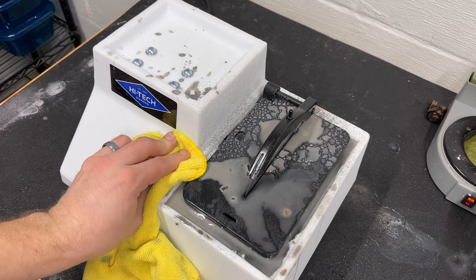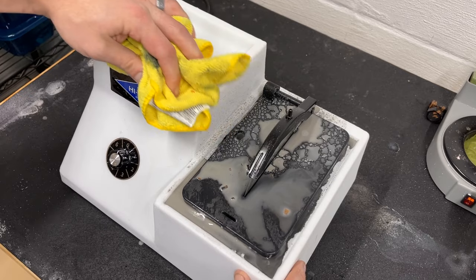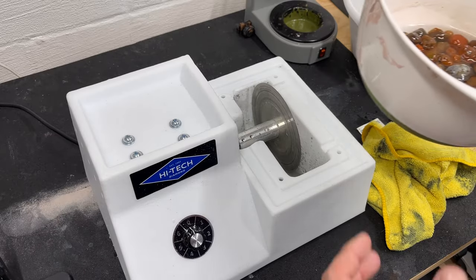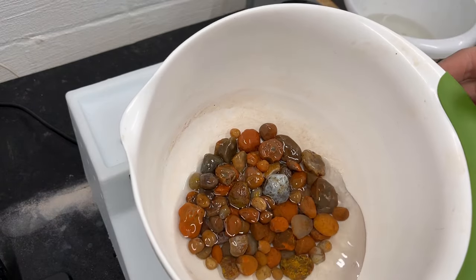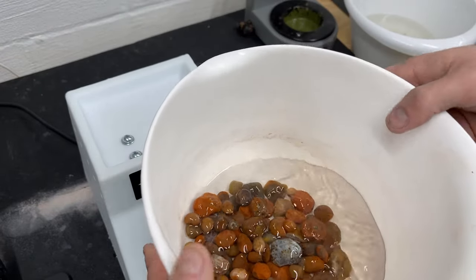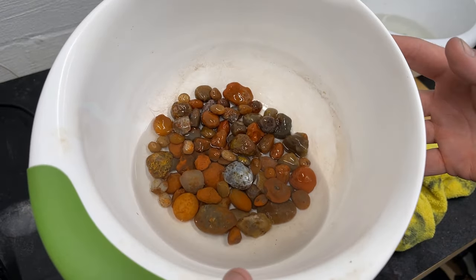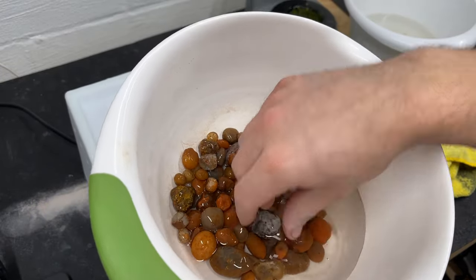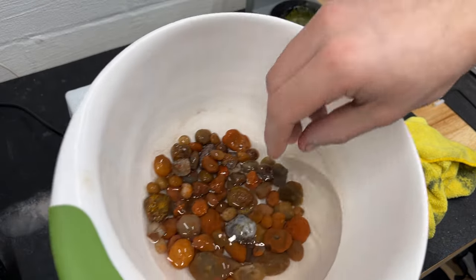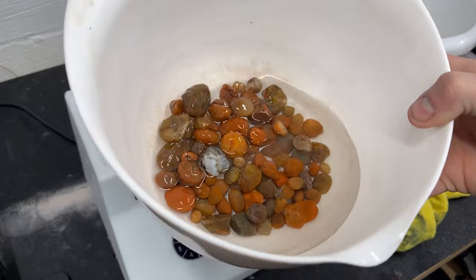Porphyry is a very, very dirty stone. Let me get this cleaned off and get some fresh water in it. I have something fun to show you — I have a little bowl of Lake Superior agate nodules that I want to cut open. My 10-inch saw is too big for these, but this 5-inch blade is going to be perfect to see what's going on inside these nodules.